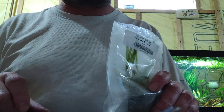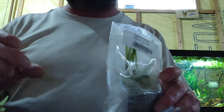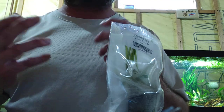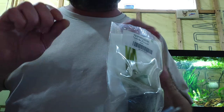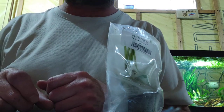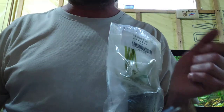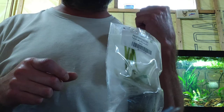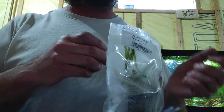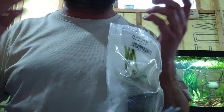Dwarfism can be good or bad depending on how you look at it. Like if you want to buy red cryptocoryns at PetSmart, they'll sell you a little plastic bag. When they're grown in that agar, it's loaded with sugar, CO2, and oxygen for several weeks. The plant starts to grow, and when it reaches the top of the bag, it assumes that's full capacity — all the CO2, oxygen, and nutrients it'll ever have. When you acclimate it into your tank, it causes dwarfism. Over a couple of months it'll lose all its leaves and grow new aquatic leaves while the old immersed ones die off and float away.